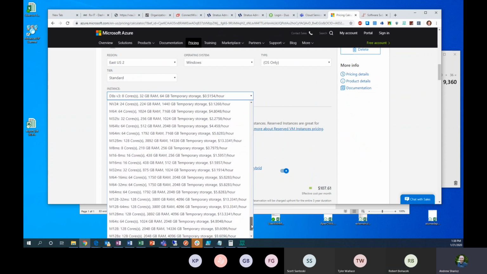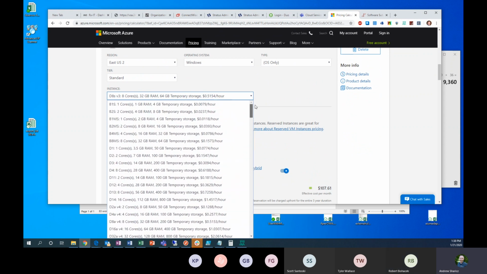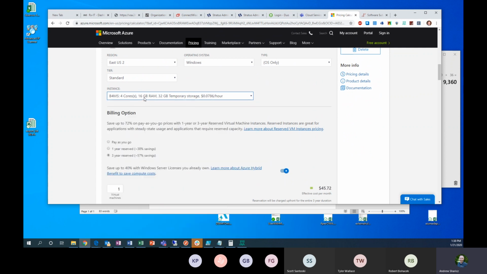Gotcha. Last thing to talk about, because we're talking about the B series. Nerdio uses a lot of these, and you look at this and you say 16 gigs of RAM, 32 gig, 4 cores, oh my God, it's so cheap. The B series is a special type of virtual machine. You'll also see that hybrid rights don't save much, just like you were talking about, Tyler. Looks like it saves about, what does that come out to? 12 bucks a month.